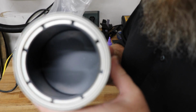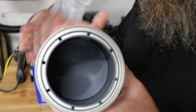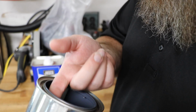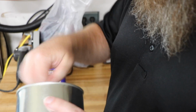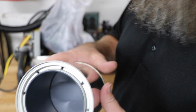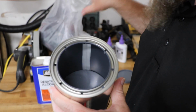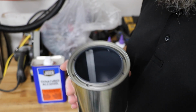Alright, so now that that's done, you can see what that's going to look like here. That's all the holes drilled out. Now you will have some metal shavings, so I definitely recommend trying to clean it out before you put everything in there, because otherwise these insides are going to be a little sharp. I still need to go through and ream the inside just a little bit. You obviously don't want to cut yourself with the metal. So I'm going to get that cleaned out real quick. Then we're going to move on to stuffing the dryer lint in there.